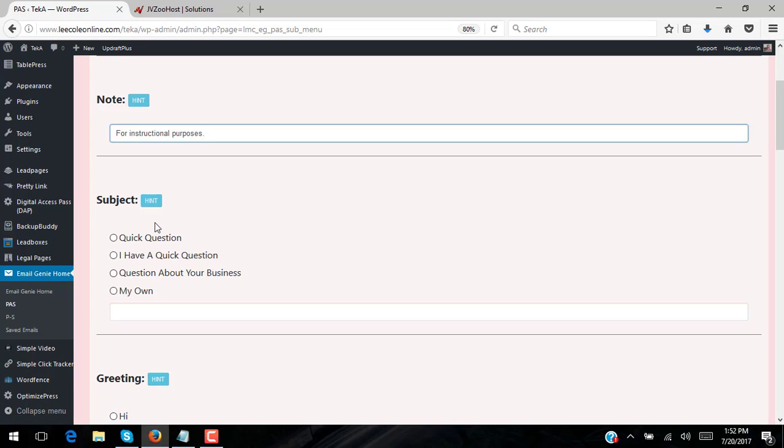Quite frankly, these subject lines here are for cold business emails. Quite frankly, these are the best subject lines I have ever found. They may seem simple, but don't doubt me on this. They work like a scalded dog. So if you want to use one of these, click the radio button right there. If you want to create your own, then create your own.